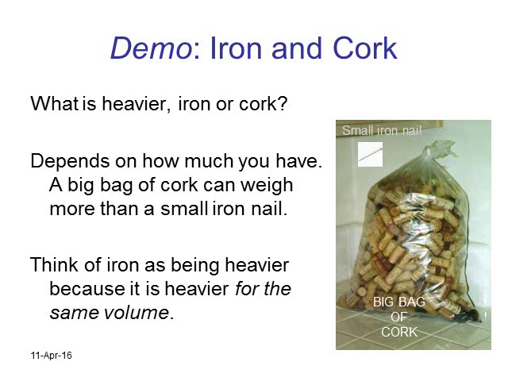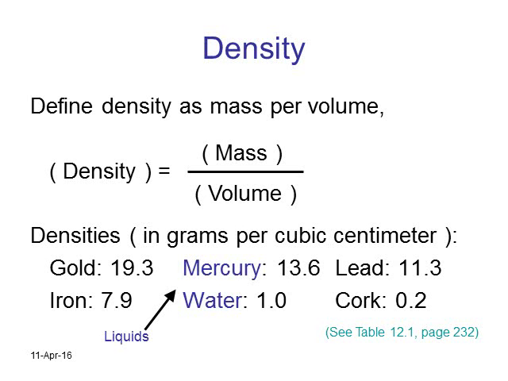Right? So to get an equivalent amount of cork to weigh as much as iron, you're going to have a lot more cork. So the iron nail is heavier per volume. Per volume. Doesn't matter how we measure that volume. We can measure length, width, and height, or we can measure it in milliliters, but per volume, the nail is going to be heavier. All right, so it's the formula for density. It's just the mass per the volume.